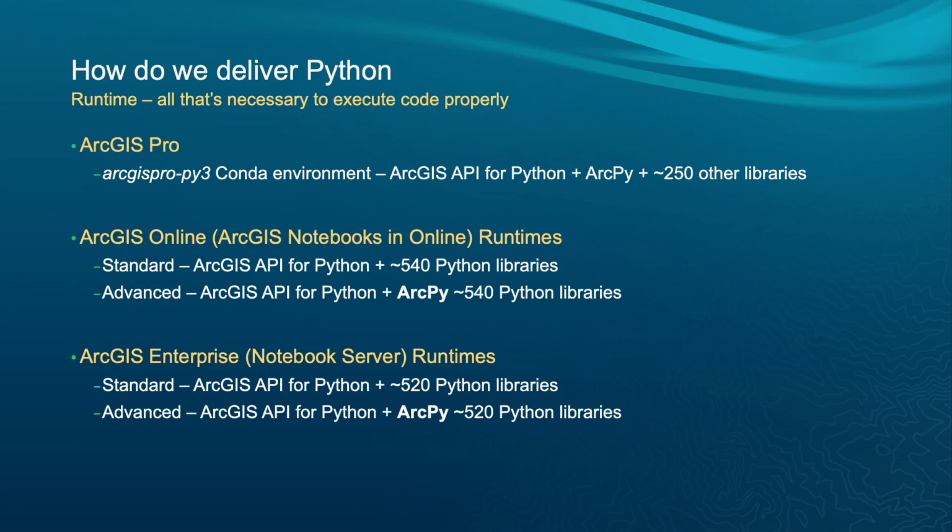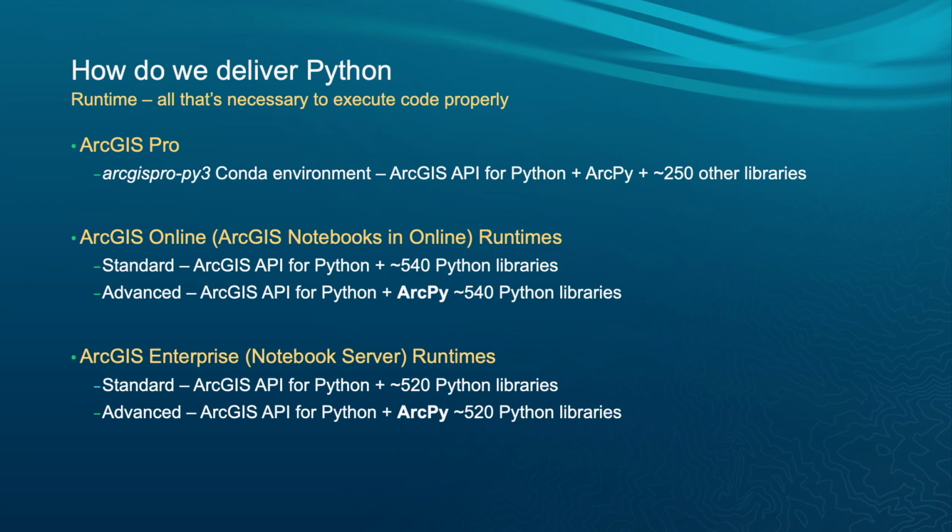And so with ArcGIS Pro, it's installed, and a default environment is created called ArcGIS Pro-Py 3, which includes the API for Python, ArcPy, and a couple hundred scientific libraries and other management libraries with Python. And then you can use Pro or other utilities to create and set up your own environments based on that environment so that you can do all kinds of development that require certain packages and you don't interfere with anything else.